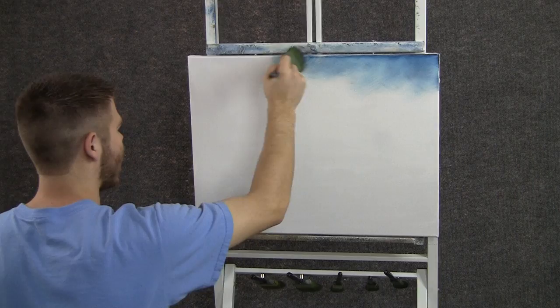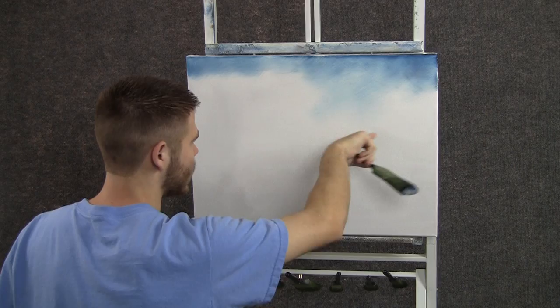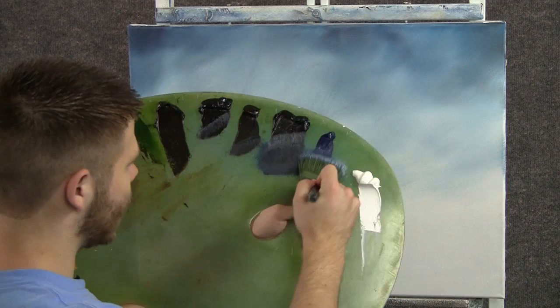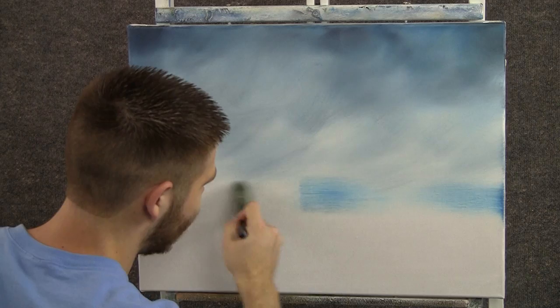When you have the top done, then gently let it work down toward the bottom with less and less pressure so it gets lighter down here toward the horizon. Now I'll tap that brush through some blue. There was a little bit of black on the brush, but not much, with mostly blue. And I'll just pull in from the sides to create some water back here.